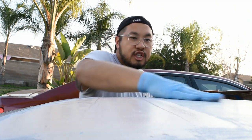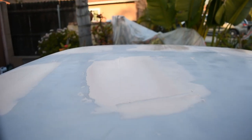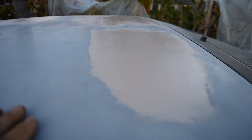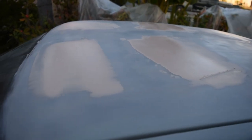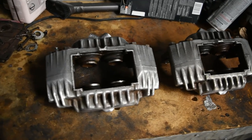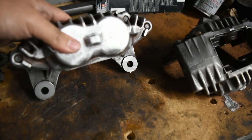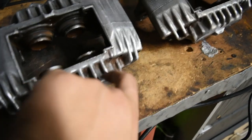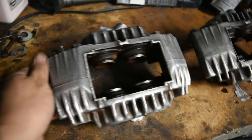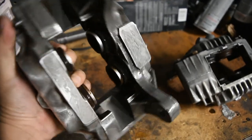Good shit, alright, just finished laying down the Bondo — you guys can see here, looks pretty good, pretty nice and smooth. So we'll let this dry and then continue working on the FC calipers. Here they are — they're looking a lot cleaner now, should be ready for paint. They do still have some gunk in a few spots so I might need more degreaser, but overall they're pretty clean.